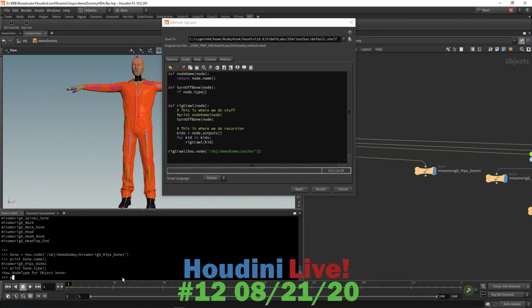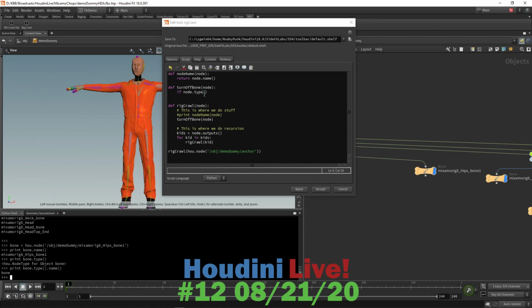I would say, okay, print bone.type. All right, you've got a type now, and now I have the type. I say, okay, type, give me your name. And I'm going to ask you type name. I hit enter on there. Bone. Okay, so it's now of type bone. So now we have a way of figuring out whether something is a bone or if it's a null.